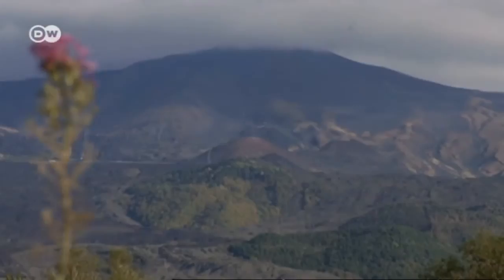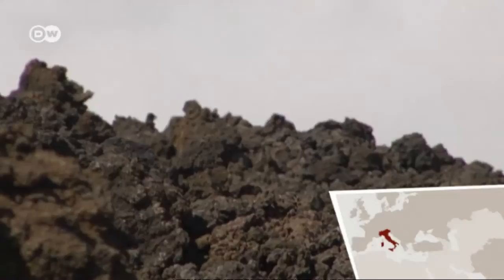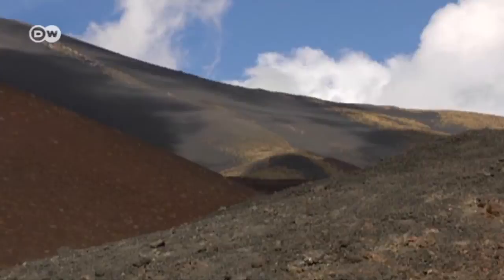The exhibition runs until the 11th of December. The Italian island of Sicily is the largest island in the Mediterranean and home to Europe's largest volcano. The volcano is very prominent in the city of Catania, which lies at the foot of Mount Etna. Lava was previously used as a welcome resource for construction or for making wine and chocolate. Mount Etna is the largest volcano in Europe and right now it's active again.